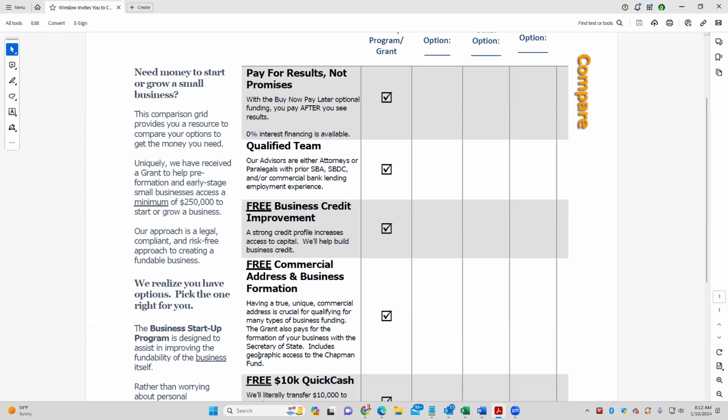Also, what you'll notice is that we provide geographic access to the Chapman Fund. I don't know if you're familiar with that, but I'll step back and explain it briefly. There are different sources of funding. There's loans, there's grants, there's term loans, there's lines of credit, and so forth. Many different options from many different places. Some, though, have specific geographic requirements. The Chapman Fund, which we're on here, is from a taxing authority. So what that means is we don't have to go to a bank and meet those higher underwriting criteria. We can go to the taxing authority where there's tax money that's been set aside to start and grow businesses. So that is a perk as well.